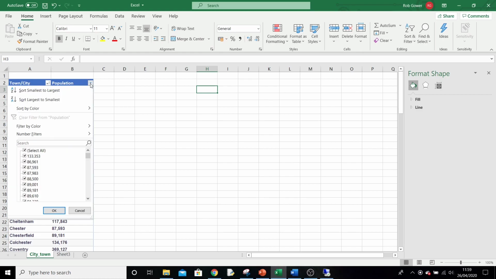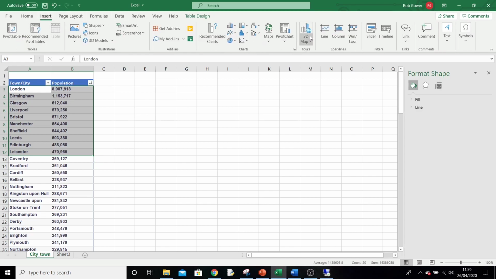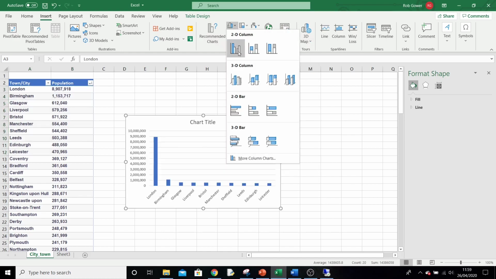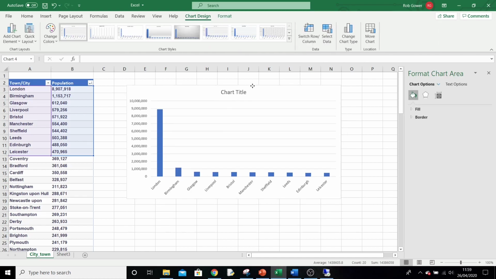I can just press this sort feature here, largest to smallest, select the top 10, there you go, top 10, and I go to insert, I want a bar chart for this, and super easy, you've almost instantly got a chart showing you some data for the population of the cities.